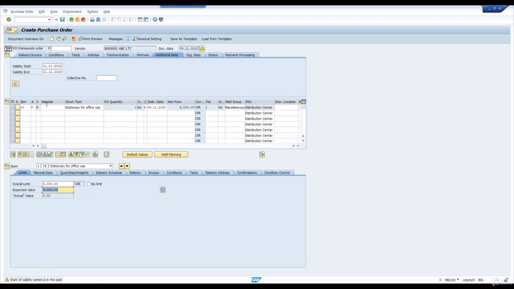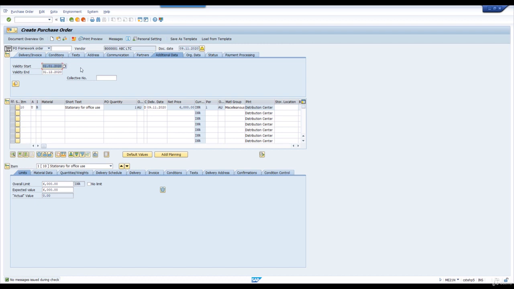See, I am getting this validity because I entered this. You can enter from here to next year. It is only a warning message, no need to worry. We didn't enter any account assignment details at the time of creating this purchase order. We selected here F4, simulate this. There won't be any release PO step for this framework order.